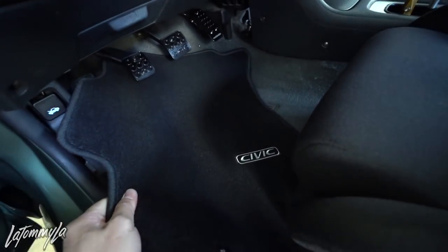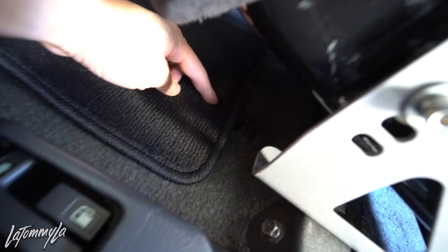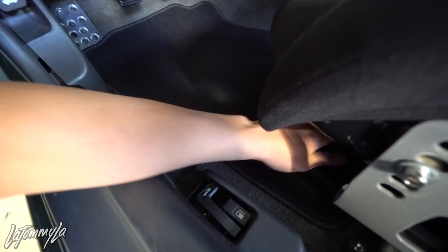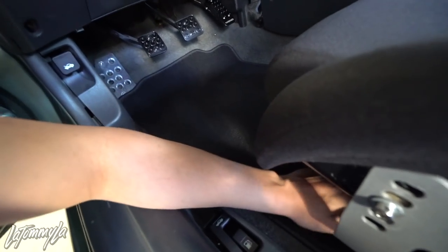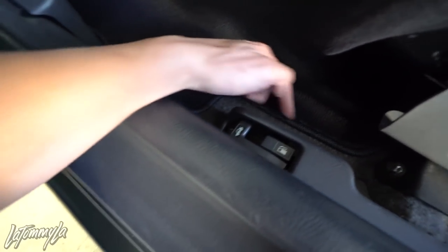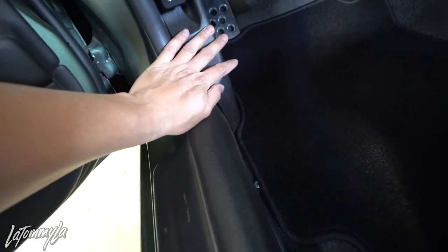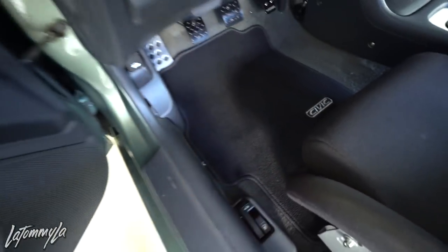Sucks throwing these in because, let's see, there's a little hook down here. I'll show you guys right here. So just put this on the hook, just like that. There we go. That's so odd. Oh, you know what? Why is this gap here? What if the panel is different from a hatch? Everything lines up perfectly though. Don't look at this because I need to get a new panel, and it won't slide up when you're driving.